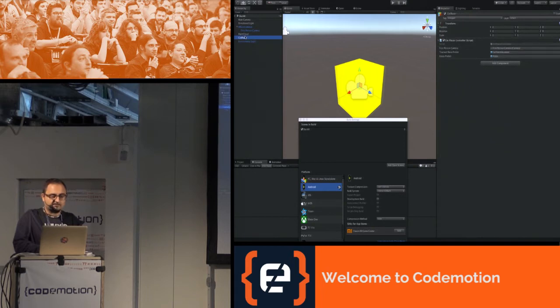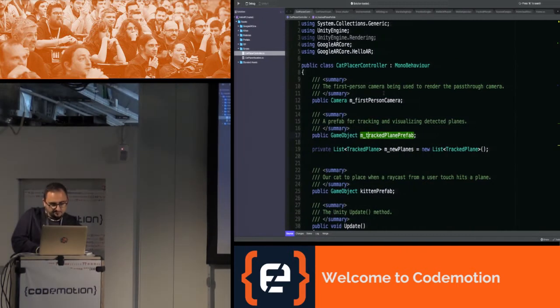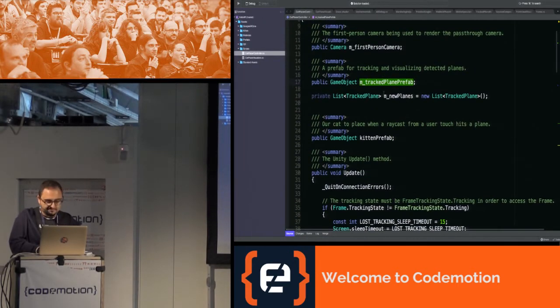And the cat placer, I call it this. That is my main object, the main object of my project. It is simply a script that is using the main camera, the script identifying the planes. Maybe with some code it is better.